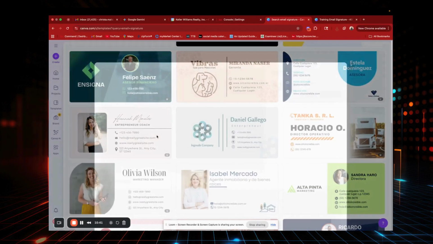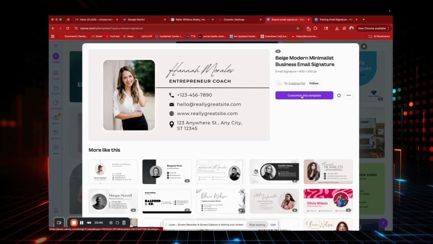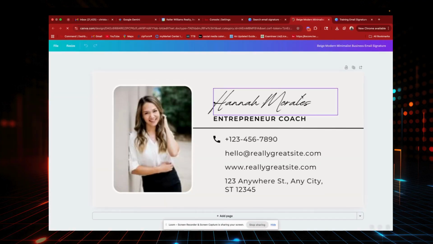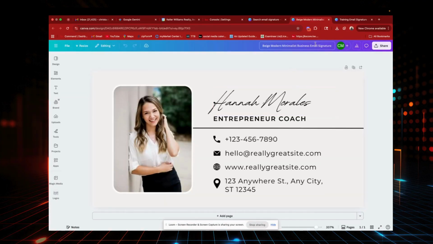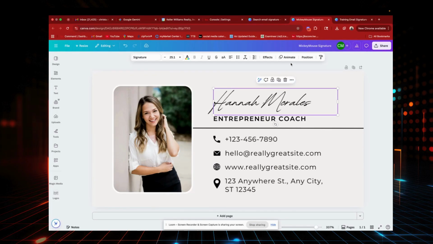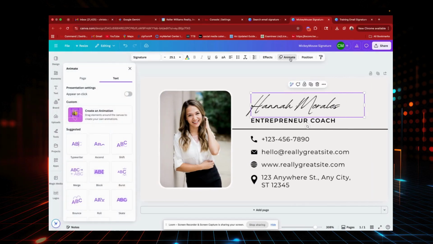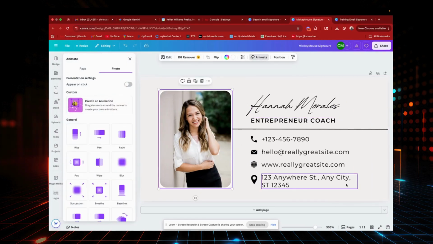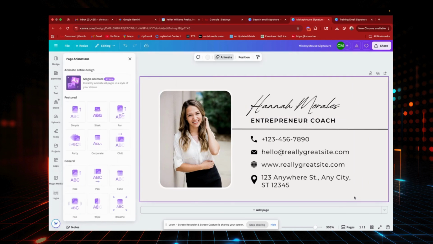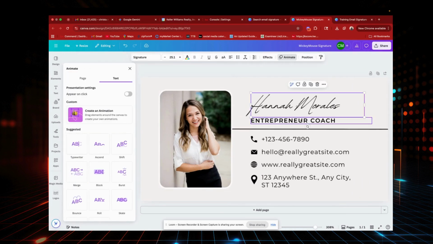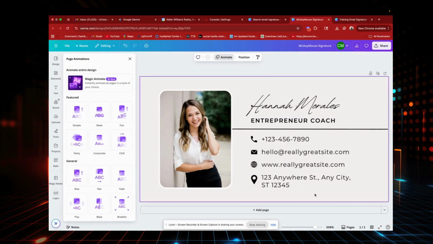So let's say I want to use this one. I'm just going to click customize this template, and it's going to open it in its own editor. I highly recommend changing this title right away to whatever your name is for your brand. And again, we can animate our text, we can change our picture, we can do all of that. I do recommend that if you're going to create your own brand, that you still have the brokerage information included.